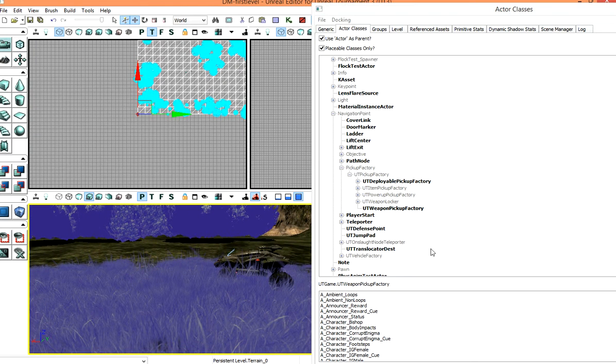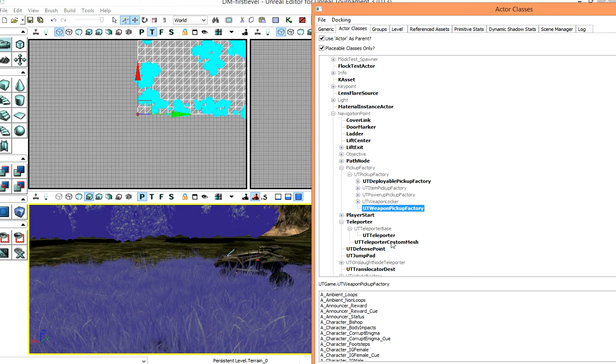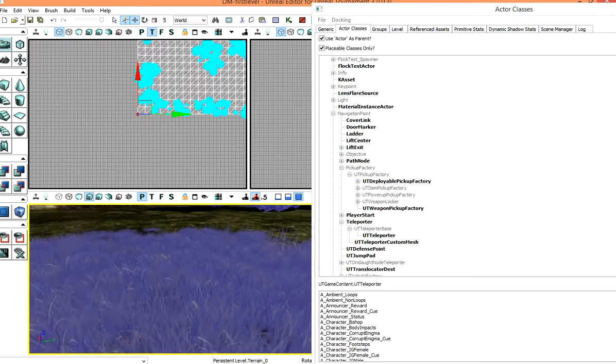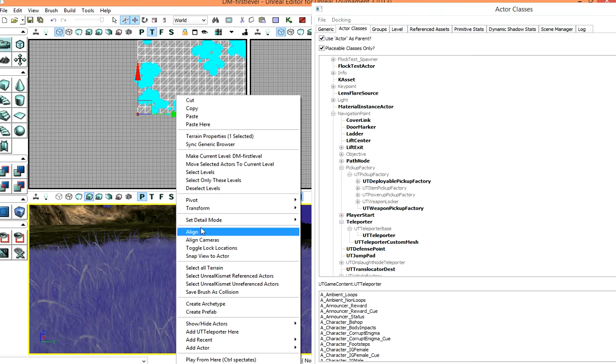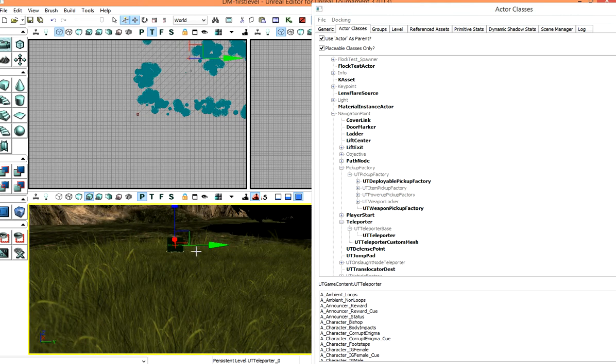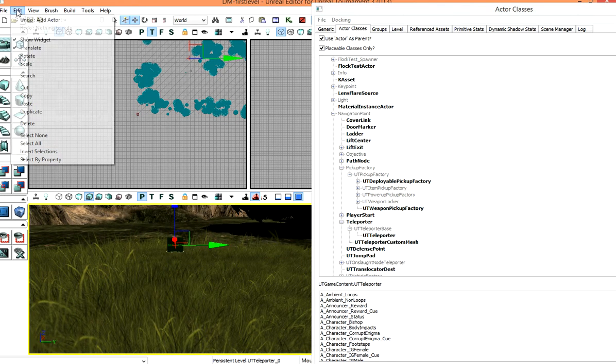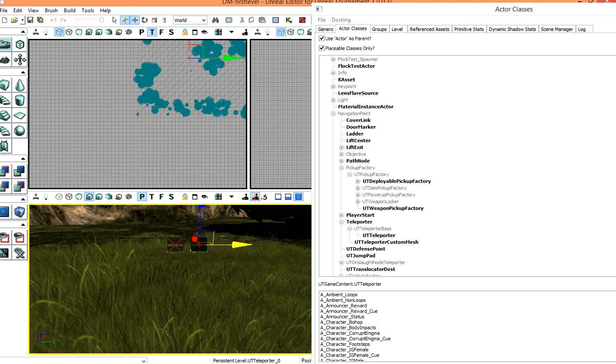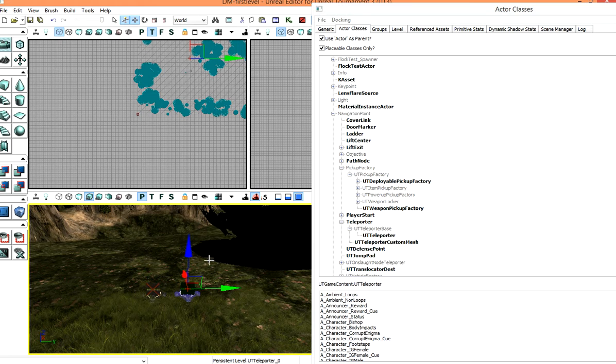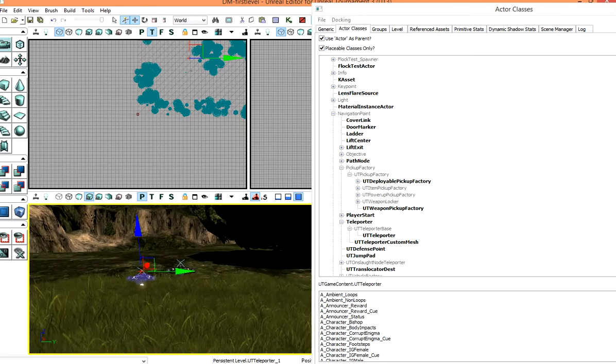Alright, let's do our jump pad, and then we'll call it a day. Oh, we'll do the teleport since we're here too. UT teleport. Let's go ahead and add two of these here. So we'll do one here. UT teleport, and then we'll go ahead and edit, copy, edit, paste the teleport, move it across. It says bad sector because it is in a bad location. We just need to lift it up and away from the environment so it does not do that. There we go, that's cool.